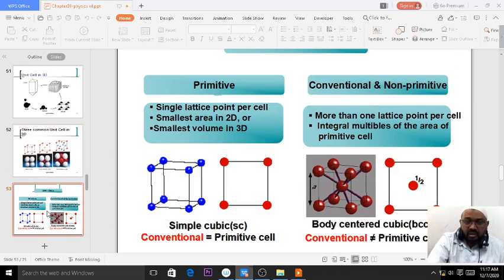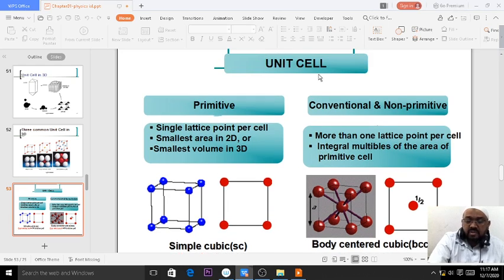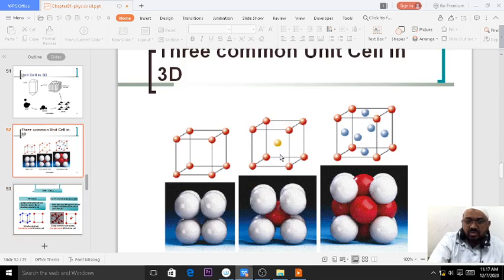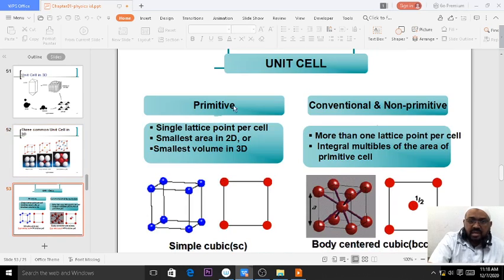Now we'll call that primitive and non-primitive unit cell, which has again been classified into 2 categories. You have just seen that in this unit cell, apart from the corners, there is one more lattice point. Here also you have different lattice points. So this particular thing is very much different. Here, unit cells have been classified into two different categories, nothing but the primitive and the non-primitive unit cell.